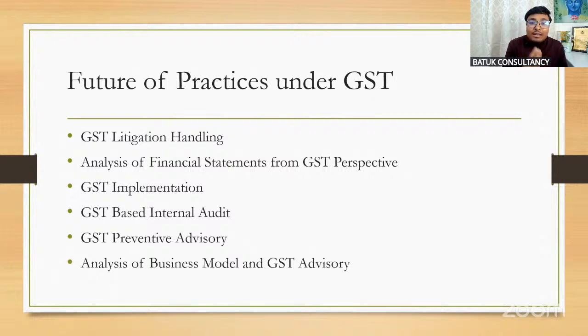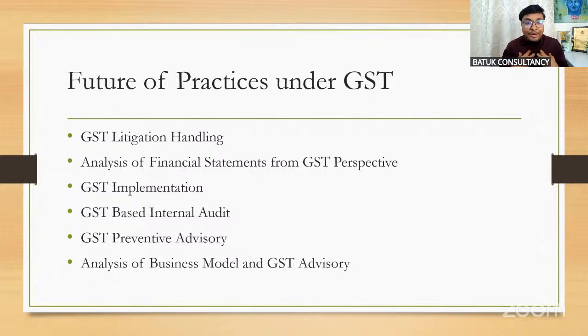I have around 900 reasons based on law for the litigations related to value of supply. When we are analyzing the financial statement, are we checking the items which are available in the financial statement, whether the same will be determined as a supply or not, whether the value which has been determined by the client is correct or not? But the point is that, Srinivasan sir, we have a way to check the purchase register in just 5 minutes. So it is completely based on techniques.